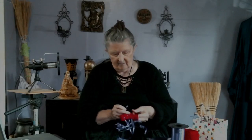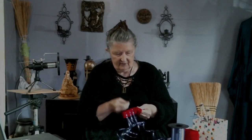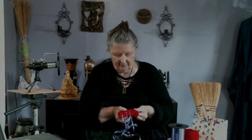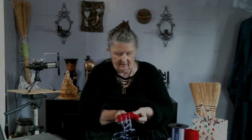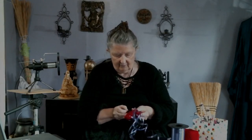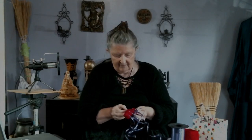I've done some little ones for spirit seals. Ian has made a couple of spirit seals to help either for protection or for health or whatever it was at the time. And I made little purple pouches for those. And it's kind of interesting, I find them every so often. I was cleaning out an old purse the other day, and I found one that he had made for me.